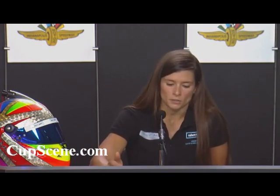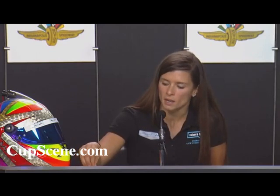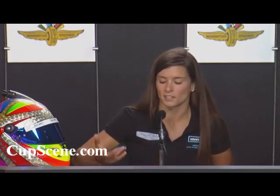But it makes me remember that I was running really well at the end of the race here. I think another time I was here, I was running around 12th, 11th, 10th, somewhere around there, and something happened with the transmission, and we didn't finish. Another time here, I had an oil leak that lasted the entire race, and I'm sure made everybody else's corners miserable behind me. So that was a bad race. So what I'm saying is that I don't think they all have been really bad, but I think it's tough for me. I miss running in the top 5. Of course I do. That's especially for casual fans. It's very easy to understand.